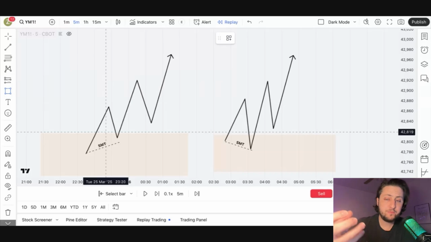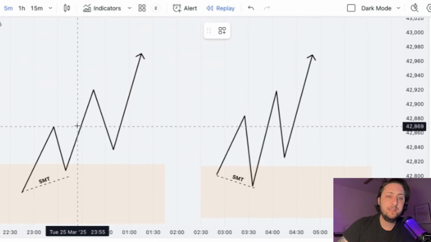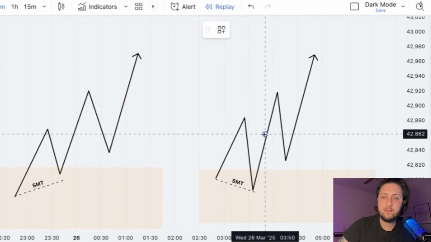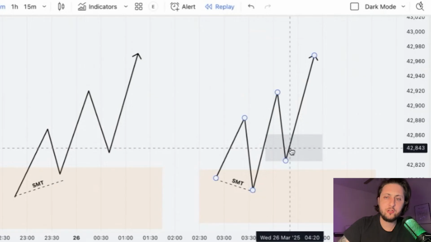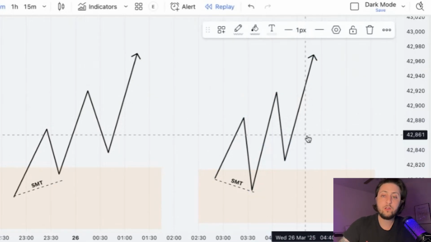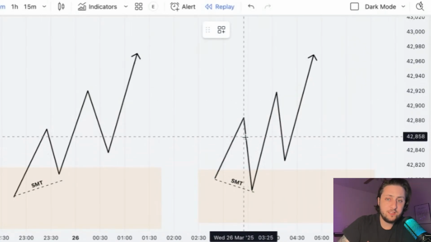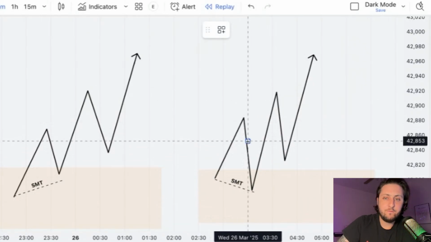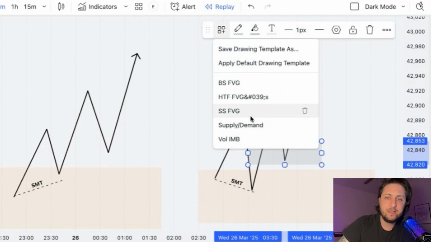So what I look for: tap into a higher time frame bullish level, and then I want to see either a pullback into a fair value gap, so something like this, and then I would look to take the long inside the bullish fair value gap that was created, or we're looking for an inversion fair value gap. So we'll go over both ways to use this, but that would be inverting or running through a bearish fair value gap. Same idea. Really doesn't make a difference.